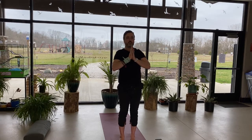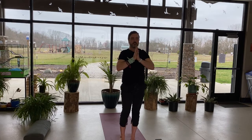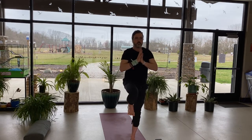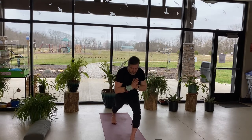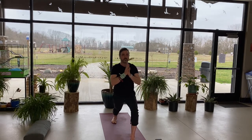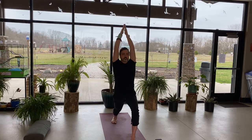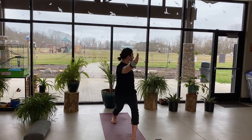Shift your weight into your right foot. Take an in-breath to drop the left knee. And as you exhale, step back. Take an in-breath to bring the arms up over the head. And this time as you exhale, take your right hand and reach it towards the back of the room. Reach the left hand towards the front, coming into a standing twist.